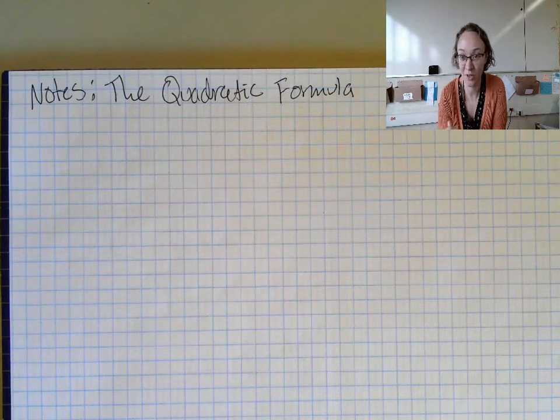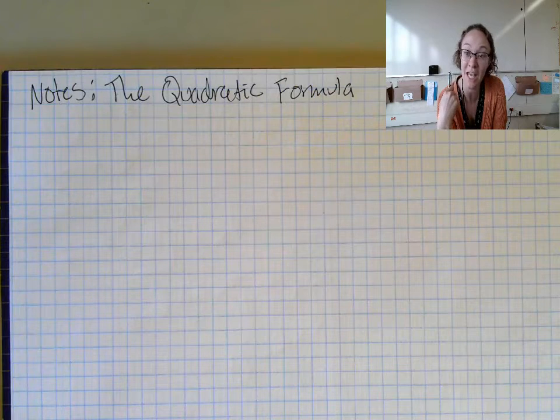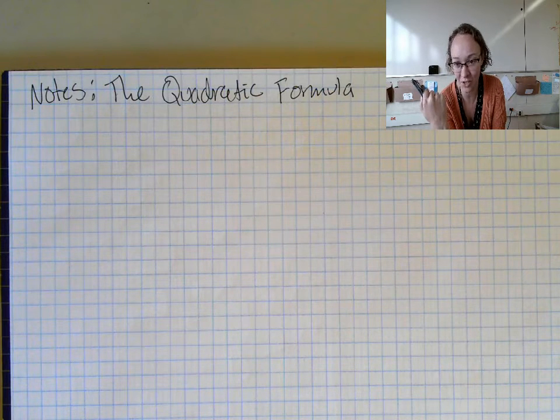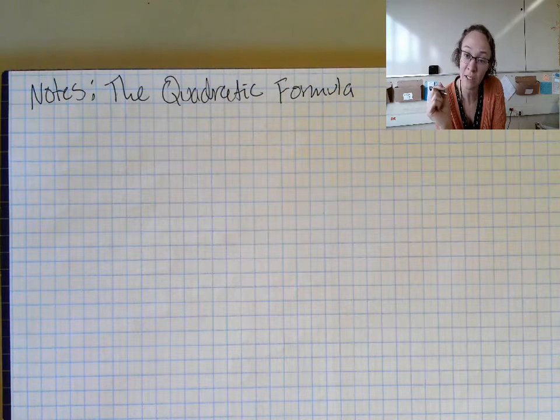All right, we are learning our third and final method for solving quadratics today, and that is called the quadratic formula. If it sounds impressive, that's because it is. The benefits of the quadratic formula are that it always works. It can find rational answers and it can find irrational answers. The problem with the quadratic formula is that it's messy and it's so easy to make small mistakes. So when you choose to use it, you have to go really carefully.